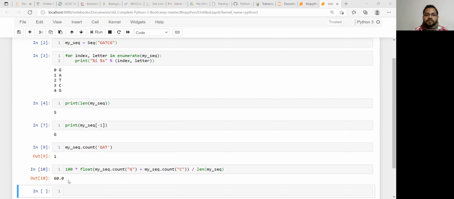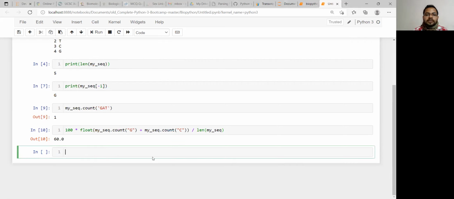Okay. So that is one way you can calculate the GC. Now there is a module known as Bio.SeqUtils, which already has one method, that is GC.